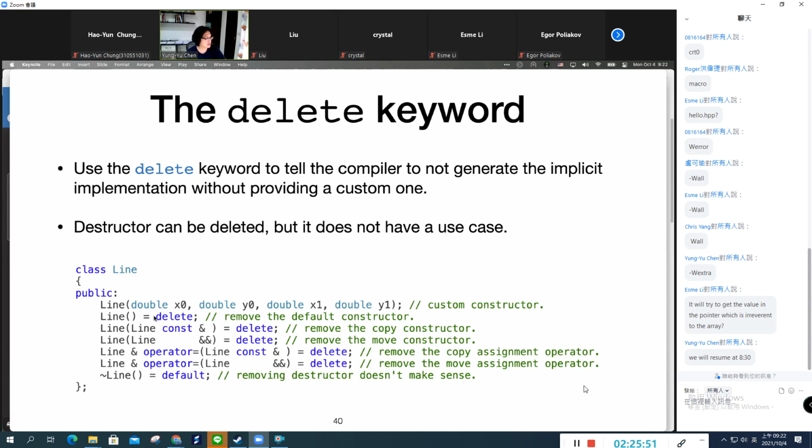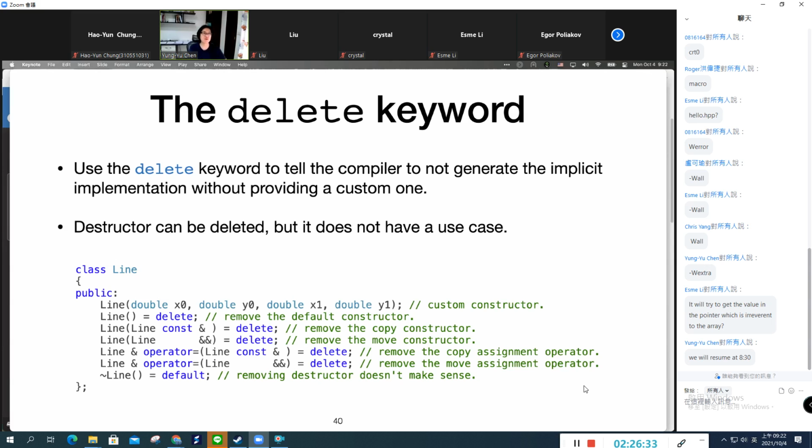Before the introduction of this keyword, there was only one way to prevent the default constructor from being generated. It is to use the linker. That is, you declare the default constructor, but you do not provide an implementation. So the linker will fail. That effectively is the same thing, but you do not get the result in the compilation phase. Oh, there probably is another trick to do that without delete. I couldn't remember what that is. That's probably another trick before C++11.